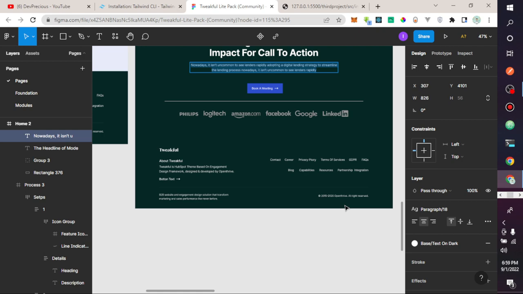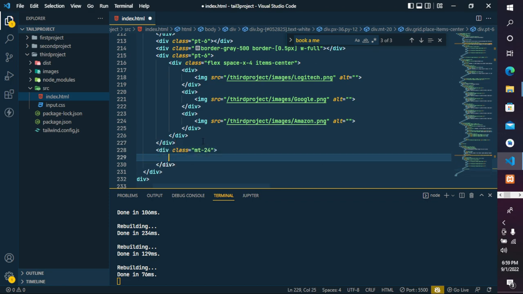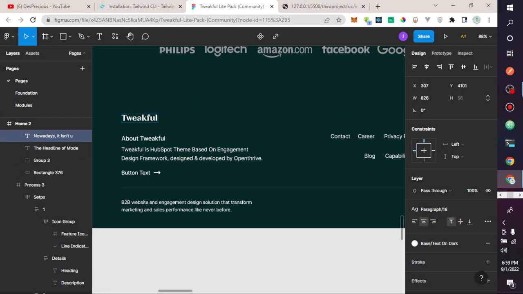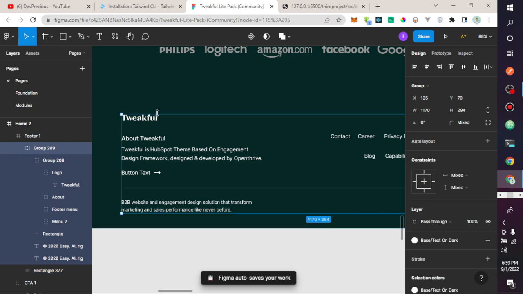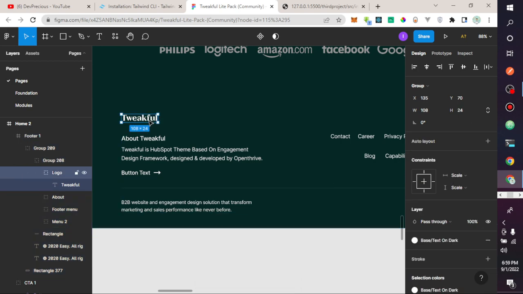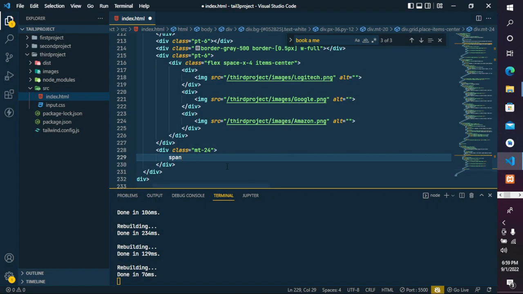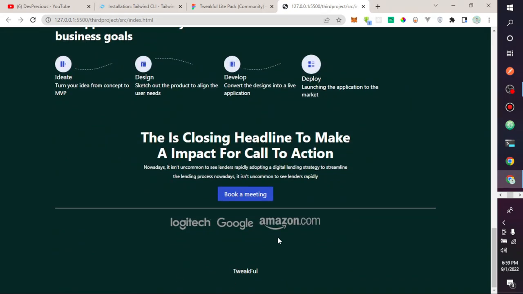Right, so we need to do padding. No, not padding, padding top of 24. We need a span. So we need this. Oh, so what is this? What is it? Sorry. I'm going to copy this text. You know what? It is quick footer is there, and I know why it's written there. So let me just type it out. Quick footer. All right, save this and let's check it. We have quick footer in that place.